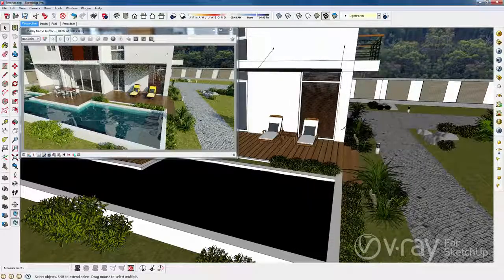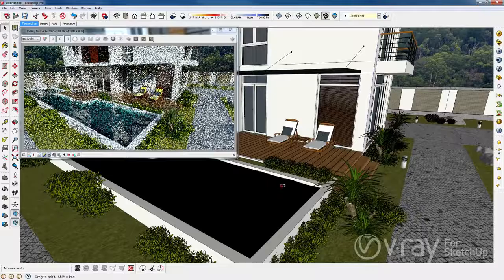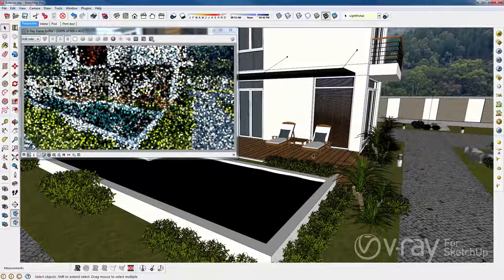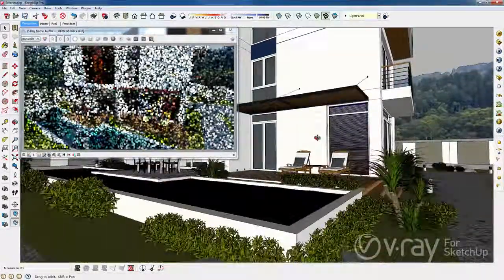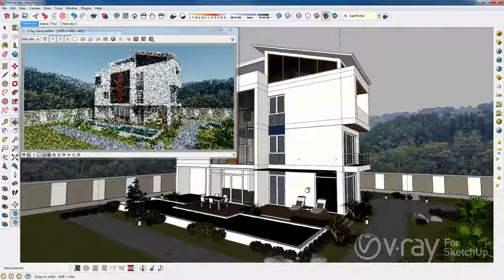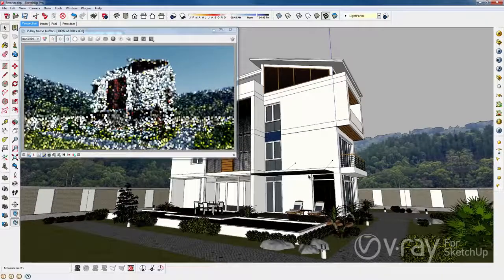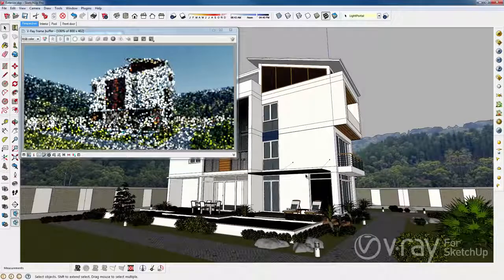As you can see, the image in the V-Ray frame buffer is always changing and the image quality gets progressively better over time. If you make changes to your camera, RT instantly updates. This interactivity really makes the design and visualization process much more efficient and fun at the same time. Let's imagine that we're sitting with our client to prepare some images for a presentation.